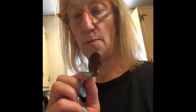Okay, so we pulled out the little chips that we made out of zucchini. They're brown, maybe a little bit too salty, so we're sending another batch in. Oh, but they're good. I actually like them a lot. So about 15 minutes at 325, turning them over once if you want to. We didn't. Oh, I like them.